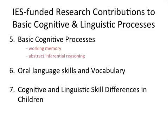Short-term memory and working memory share some underlying components such as processing speed and updating. According to IES-funded research on students with disabilities and students with low comprehension, children with reading disabilities had less storage capacity or short-term memory than did children who only had comprehension deficits and did not have reading disabilities. Another IES-funded meta-analysis revealed that students and adults with reading disabilities performed more poorly on tests of working and short-term memory than did typical readers.